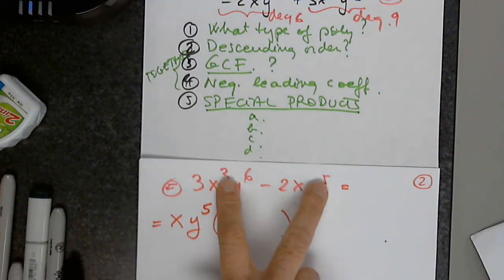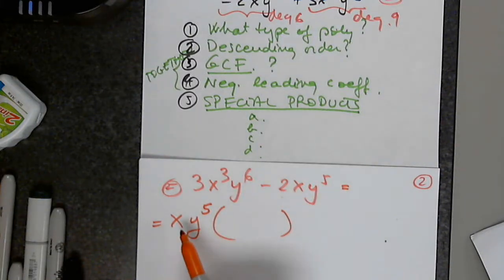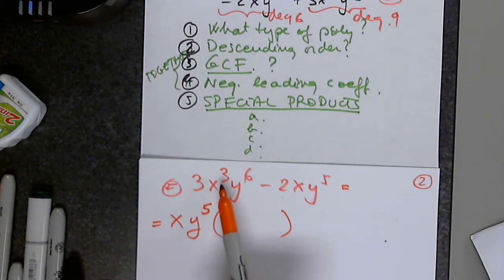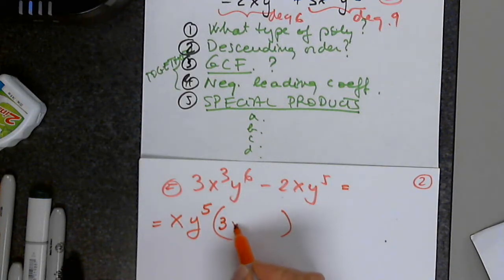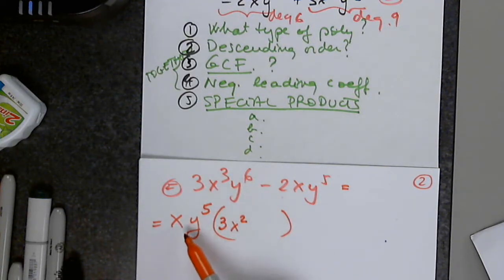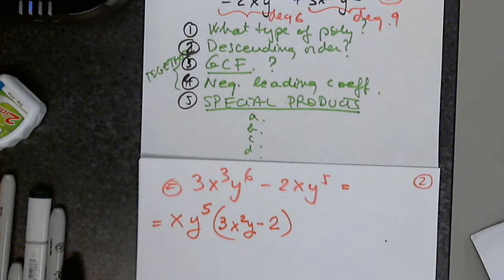Since I started with a binomial, I must have two terms in parentheses. Mandatory. So what is left, such that this times this is 3x cubed y to the 6th? It's definitely a 3. I have an x, but here are 3, so it's x squared. I have a y to the 6th and y to the 5th, so this must be a y. Then I reach the negative sign, and xy to the 5th, so it's minus 2. So this is a typical example in which I didn't have anything else to do but just factor out the greatest common factor.